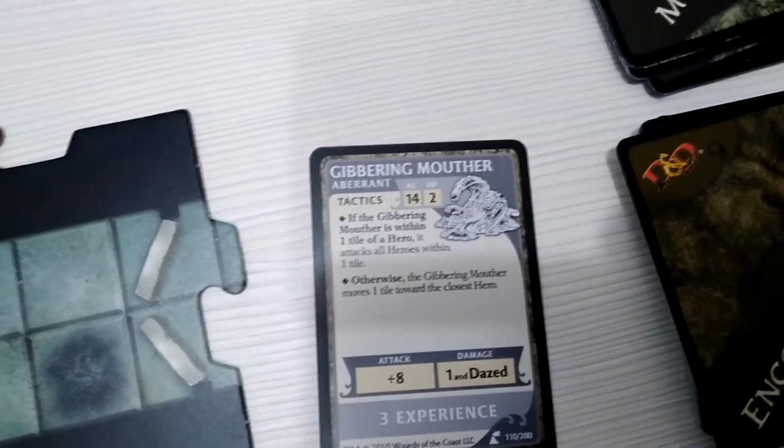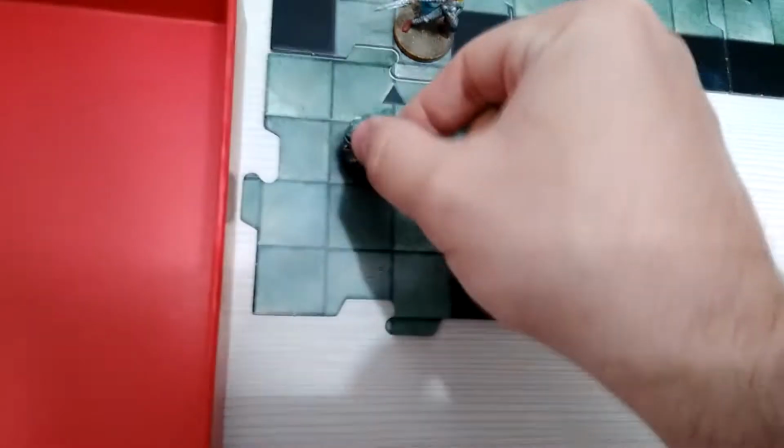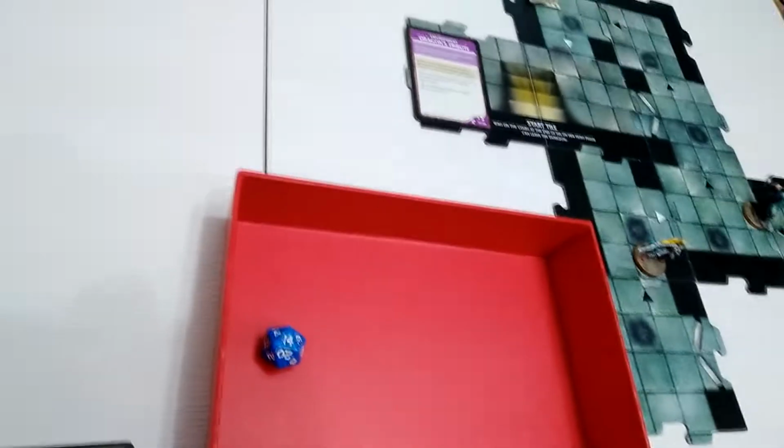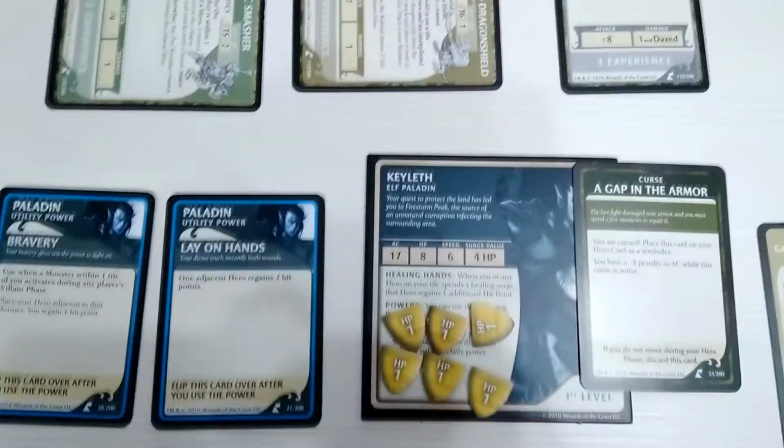Next on his turn, the paladin will move to the edge of a tile. During the exploration phase, a new tile is drawn and a monster placed upon it. As a black triangle tile was drawn, an encounter card must also be drawn. And now the paladin is cursed too. The gibbering mouther will try to attack the paladin, but will miss.